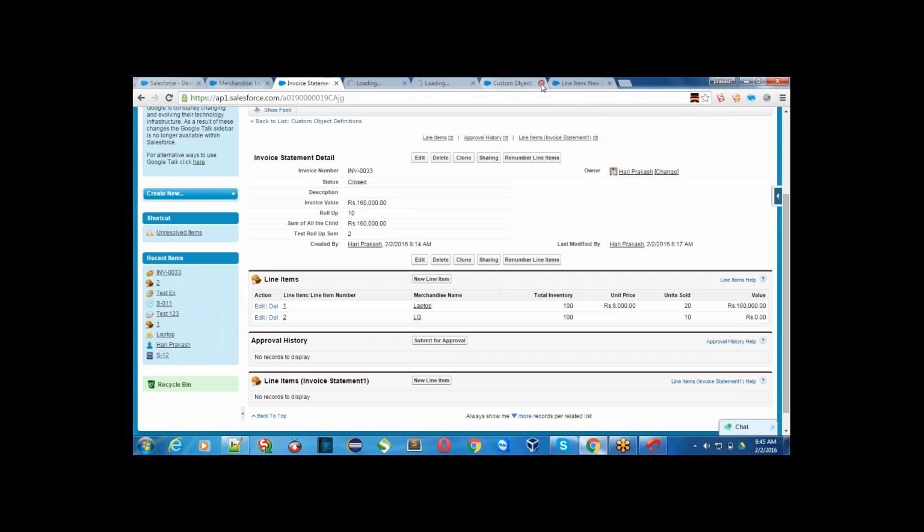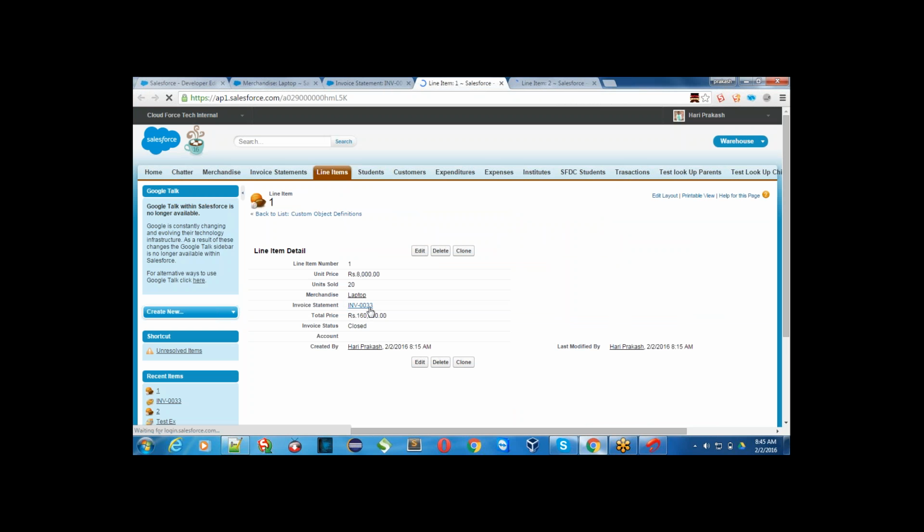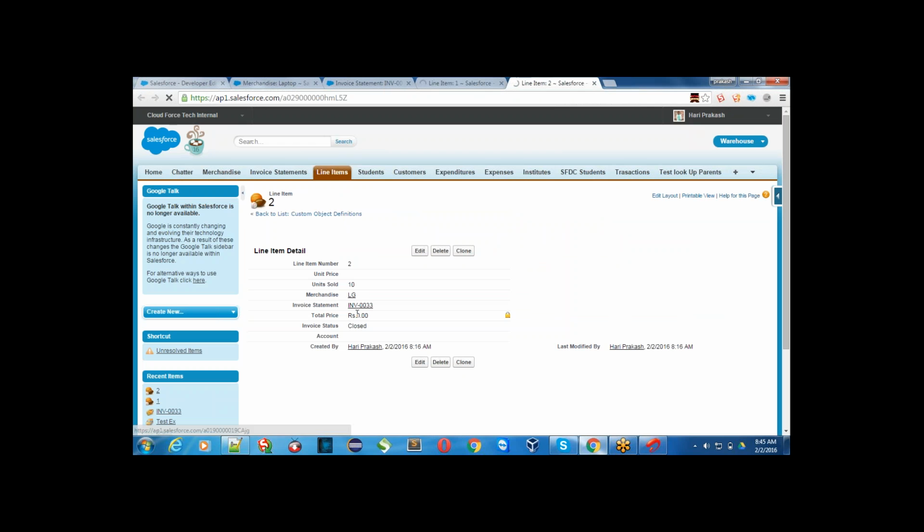If you go and see those records, you can see that as a reference. This is line item 1 linked with invoice 003 and line item 2 linked with invoice 003. So this is called one-to-many.